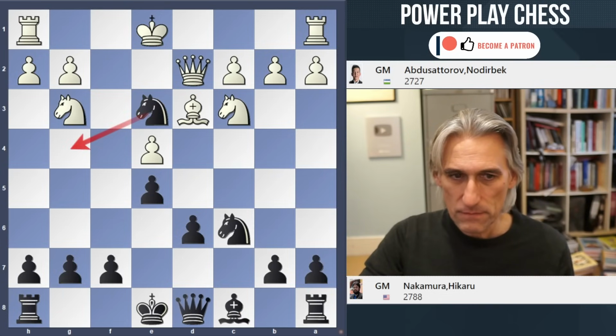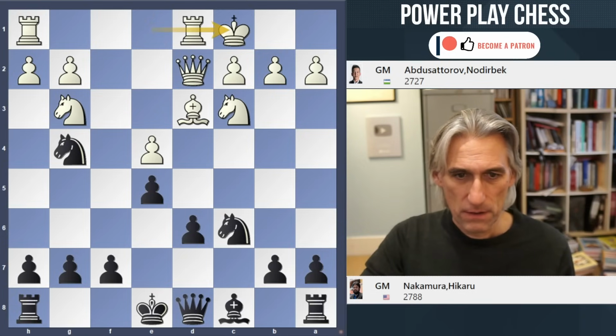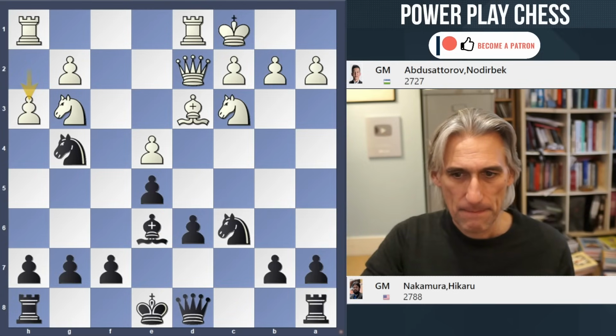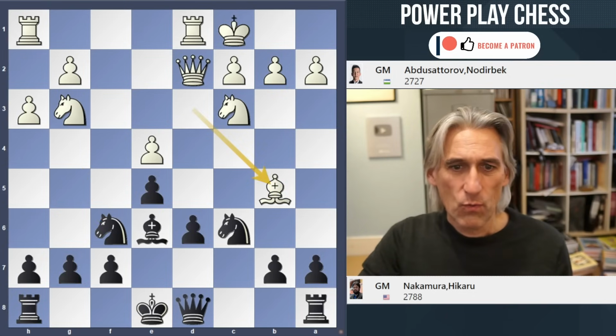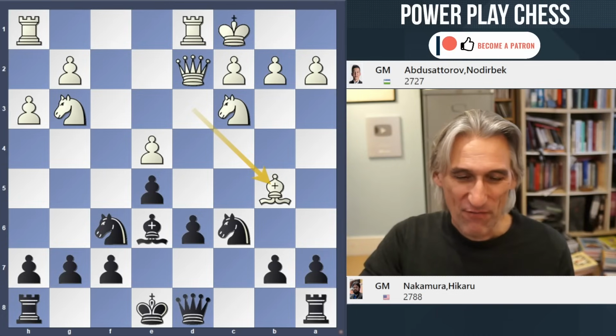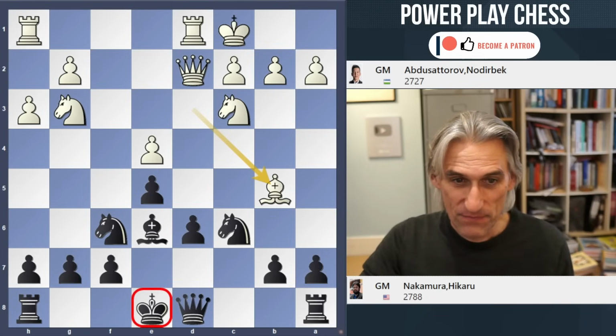But Nakamura withdrew the knight, castles, bishop e6, the knight was pushed back, and bishop e5. And I think white does have some compensation for the pawn. Well, you can see that white is now ahead in development. Black has yet to castle.